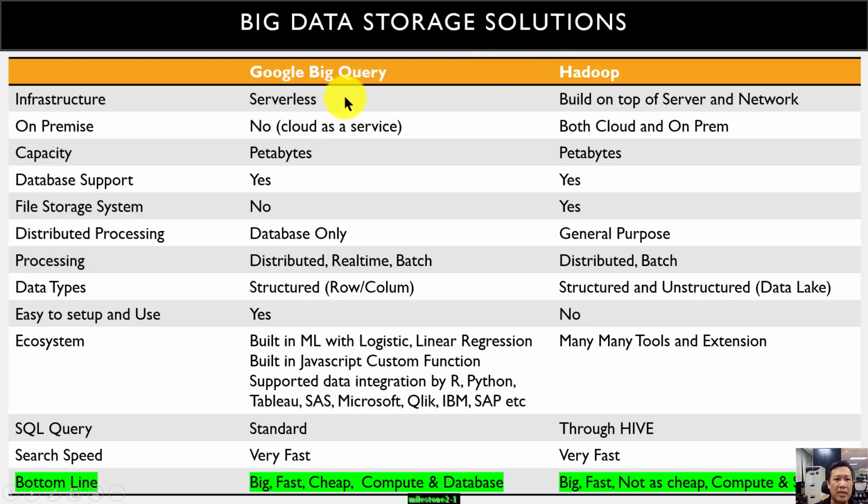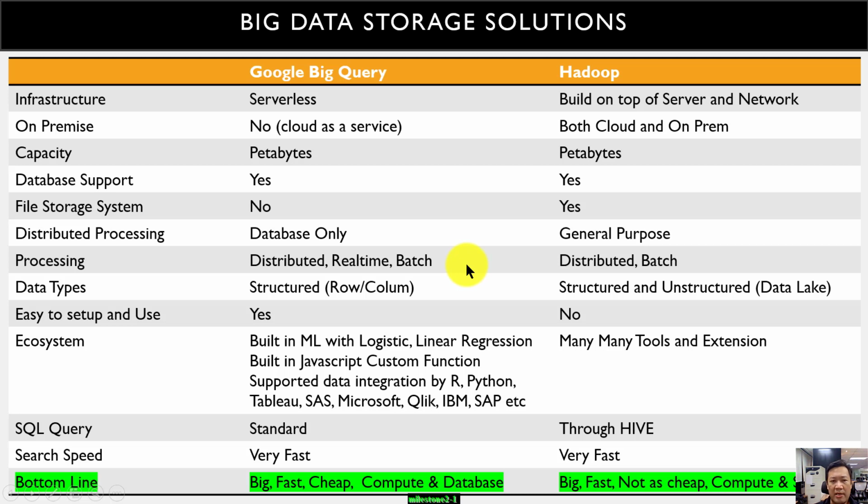Firstly, it's serverless because it's based on Google Cloud, so there are no initial setup tasks to be done. And we know these systems can scale. In production, it has been reported that it can scale up to petabytes of storage. It supports database tables very well. Compared to Hadoop, this is not an HDFS system, so it doesn't store unstructured data, but it has very good database support. And interaction with Google BigQuery can be done in real time, or near real time.